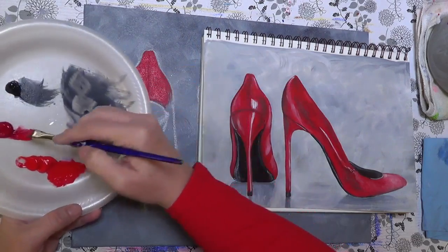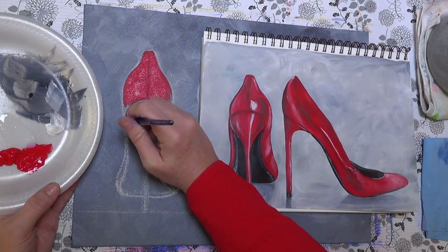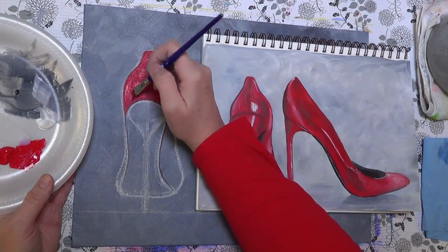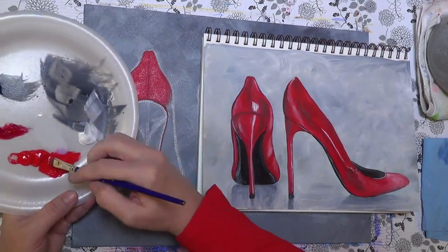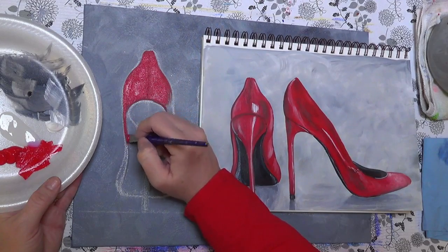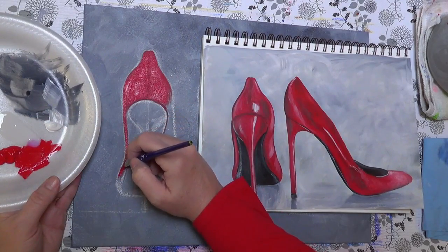There, let's go ahead and outline this too. Actually, I think that's probably a good idea. Let's just outline it, then we can see our shape a little bit better. There we go. There's only a teeny tiny bit of this red showing on this other side here, so it doesn't have to be very wide. I'm using the edge of my angle brush just to adjust my line size. If I press down a little bit harder, it'll widen out and give me a thicker line.